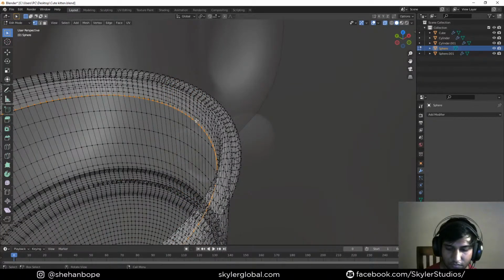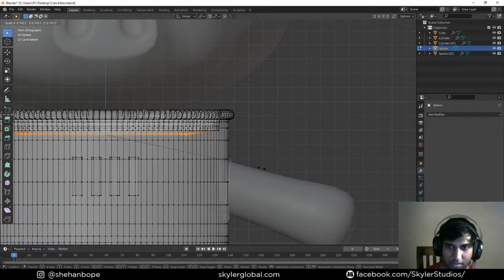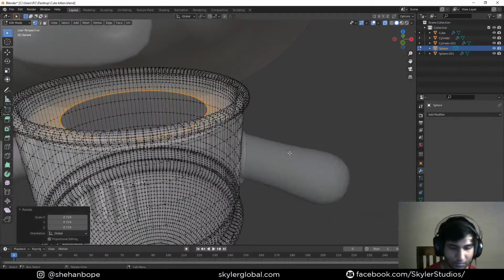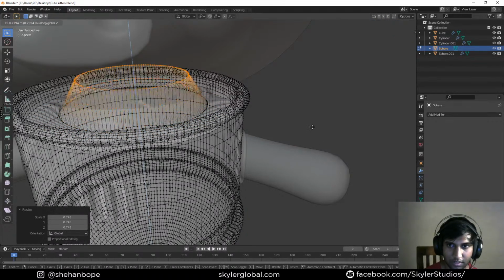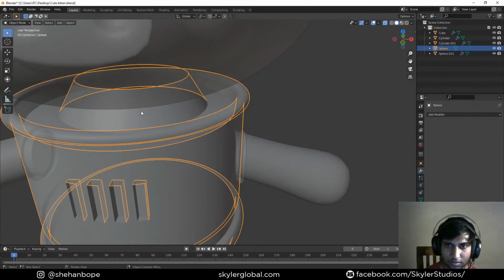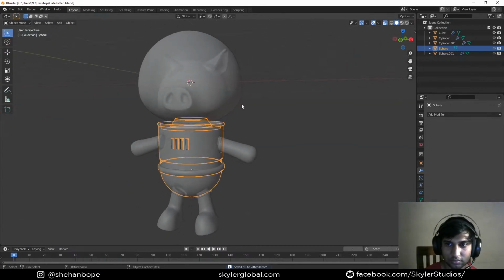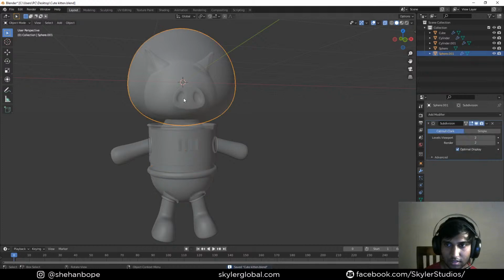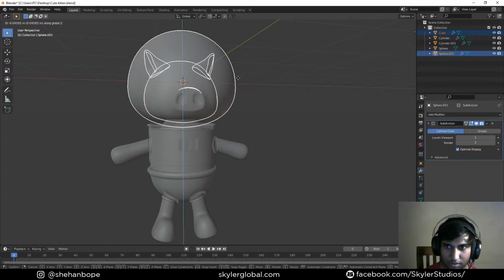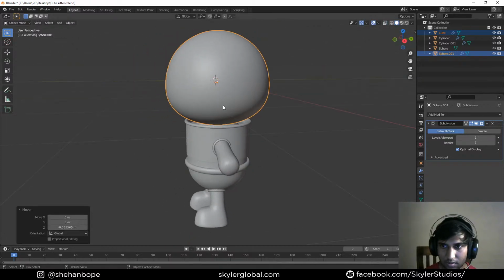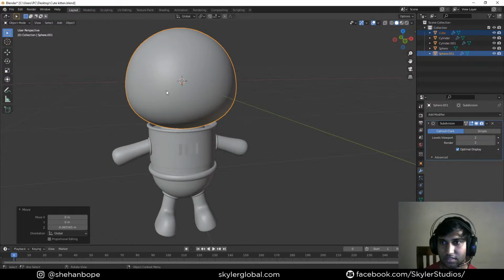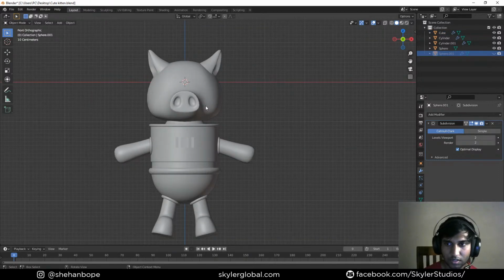I totally should have done this when I started. But I'm just gonna put this into his neck. And I think I might have to pull these in a bit, because since this is going to be a glass material, I feel like his head might look a bit weird.